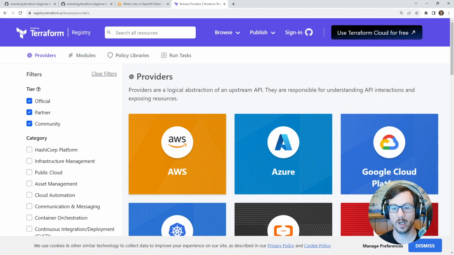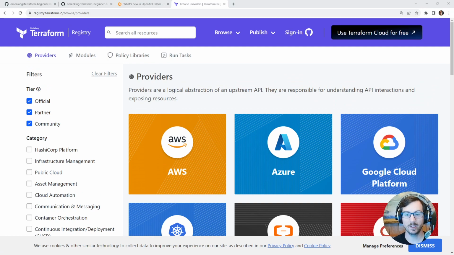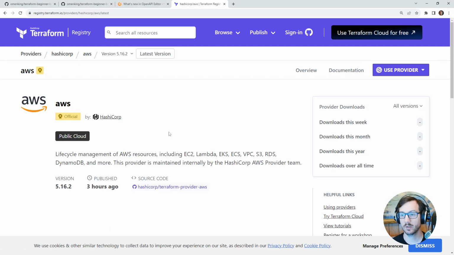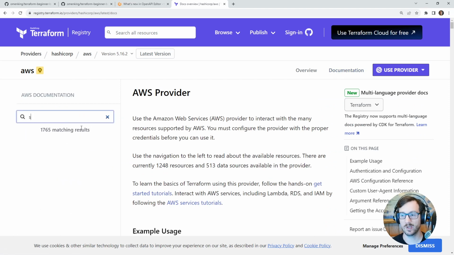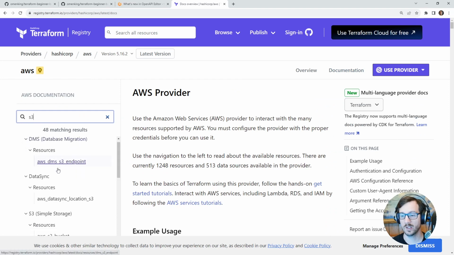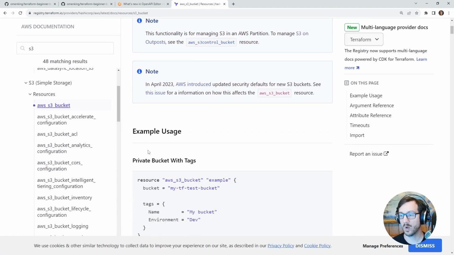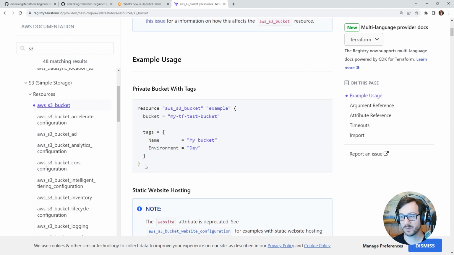So these are, again, a mapping of AWS's API to be utilized within Terraform, if that makes sense. If we go into AWS here, I'm going to click into it. We can go up to the documentation here, and what you'll see is all these things. We're going to end up using S3, so I'm going to type in S3 here. Our provider allows us to write resources and code, okay? It's a mapping of the API to resources and things like that.